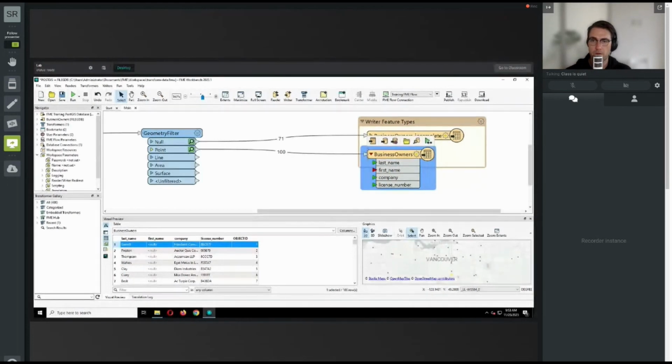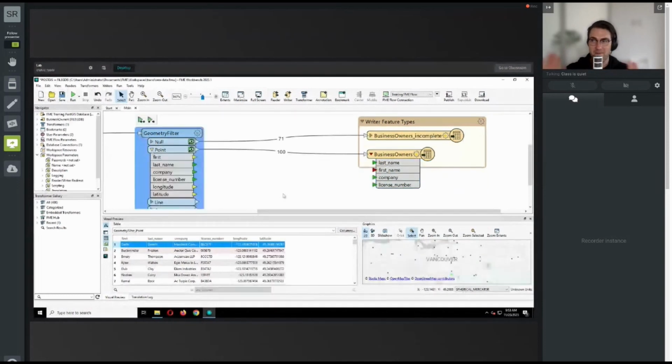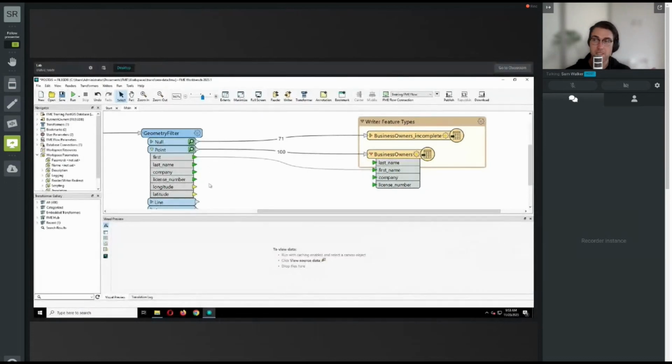So what's the easiest way to do that? Well, I will quickly show you. There's sort of a cheater way to do it, which we don't actually recommend, but we get asked about it. If you've used Generate Workspace, and only if you've used Generate Workspace, you can do something like this. You can hit Follow Presenter if you want to see what I'm showing. You can actually drag between attribute ports to map. So you can do something like that, which basically tells FME to rename first to first name so that they match. But we don't like to do that.